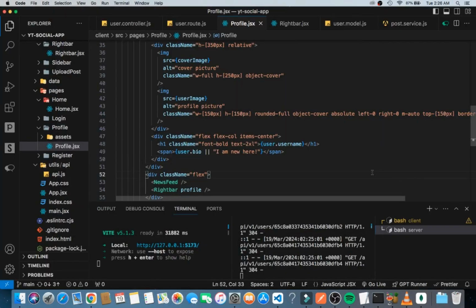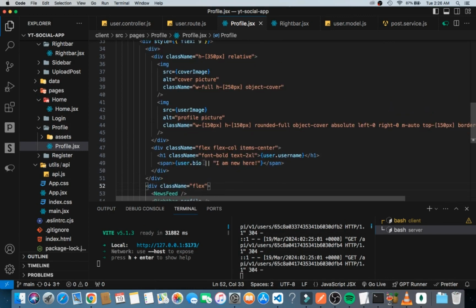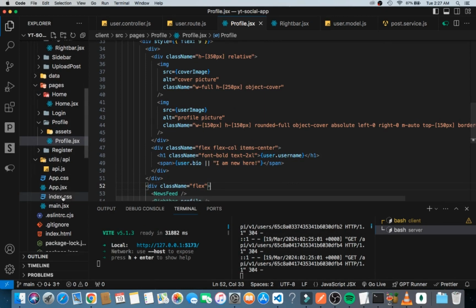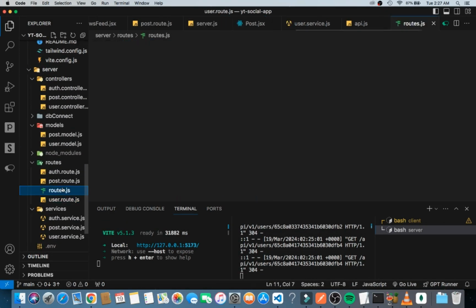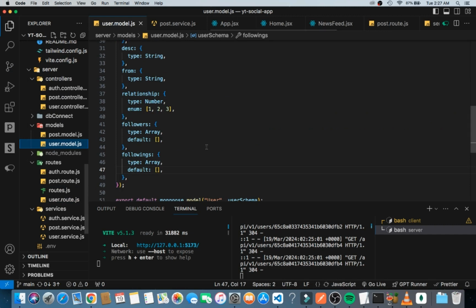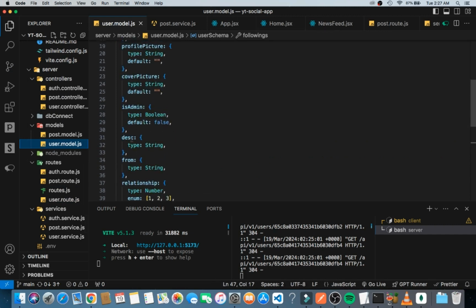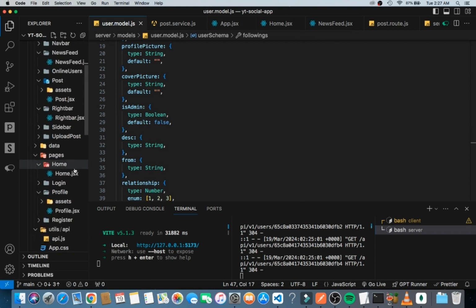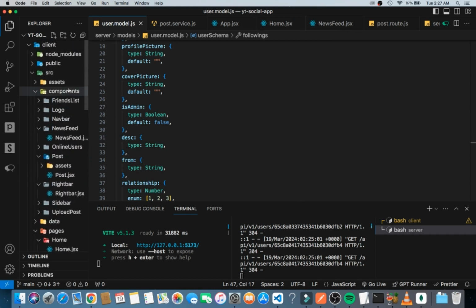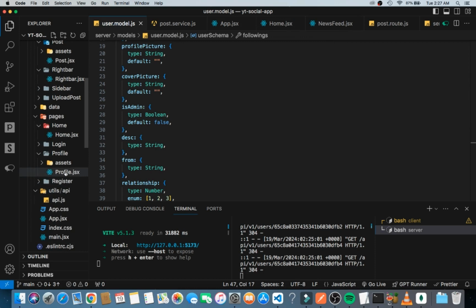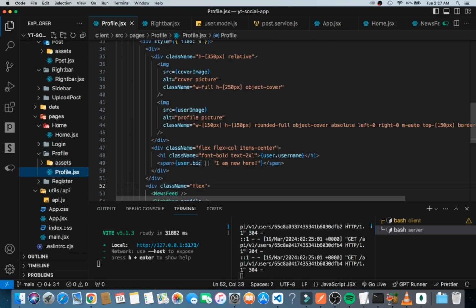Right, but before we move on, I want to make sure that we do a change here. Now you see this place, we made the user.bio, but when we go to the user model to check, you can see that it's description instead, right? So we might want to change that. So I want to go back to where we were, which is the profile. Yeah, this is it, and then we change this to desc.